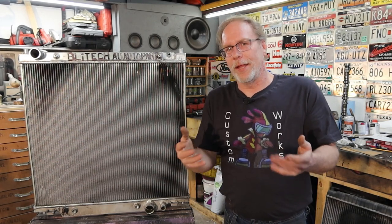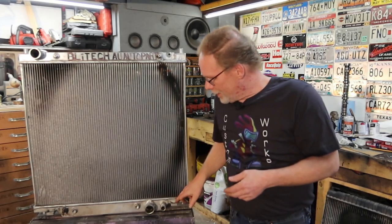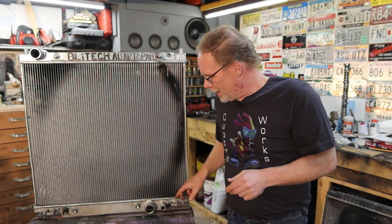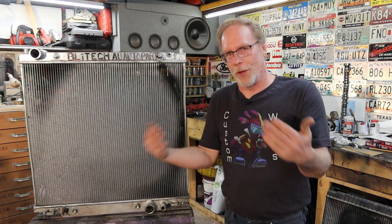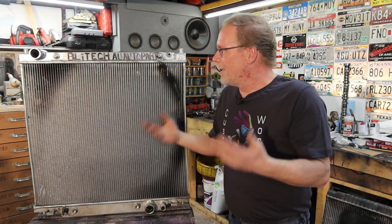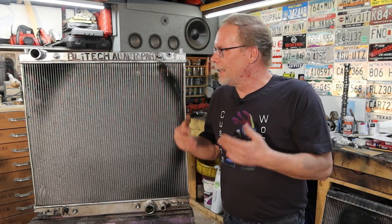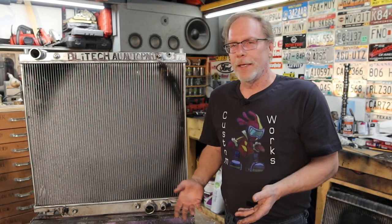And going down the road, you'll hear a clackety clackety clack. And why do you hear a clackety clack? The bottom connectors that the fan shroud sits in is so large that the fan shroud just bounces back and forth all over the place. So very piss poorly made, very disappointing. If you're gonna put a product out there, at least put some pride behind it. And Blytec certainly doesn't do that.